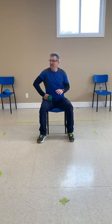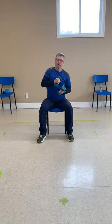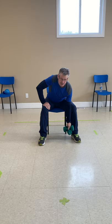This is a point, a place for me to remind you of the primal moves. Gait, lunge, squat, push, pull, twist, and bend. Let's bring in three of those primal moves right here, right now. Okay, let's get down and do our concentration curl. This is a pulling action.